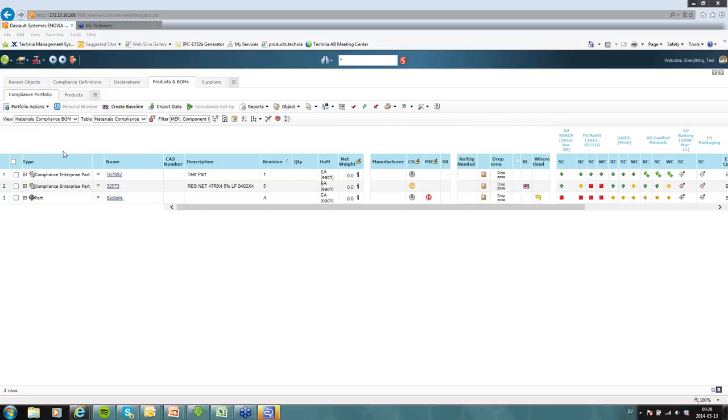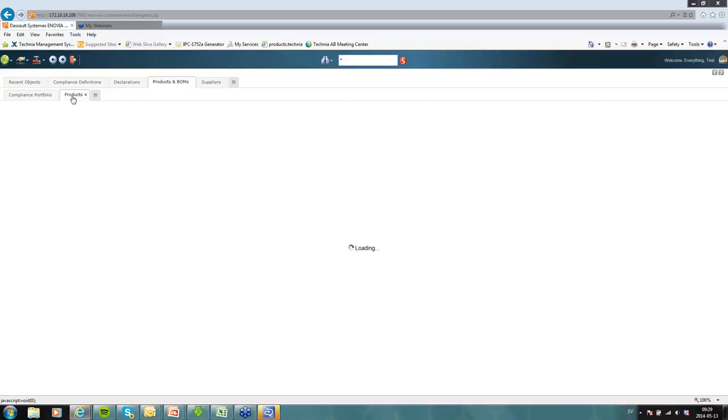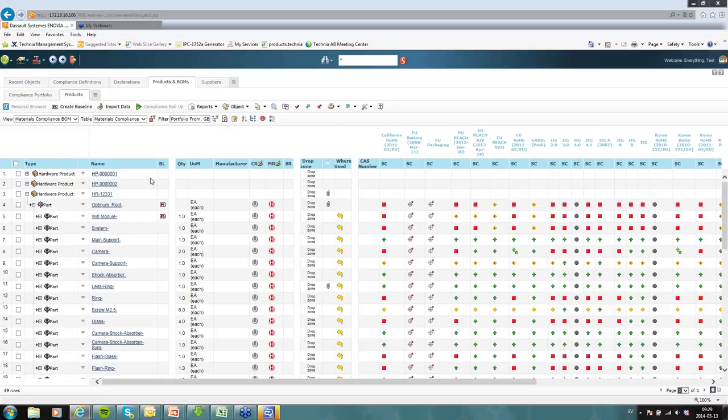So a compliance engineer will have this as a daily task list, you could say. What do I have to work with? Or you can also look into a product tab where you can review a product and its BOM with all the information there. So different setups there.